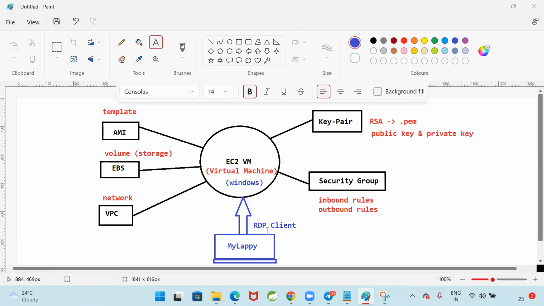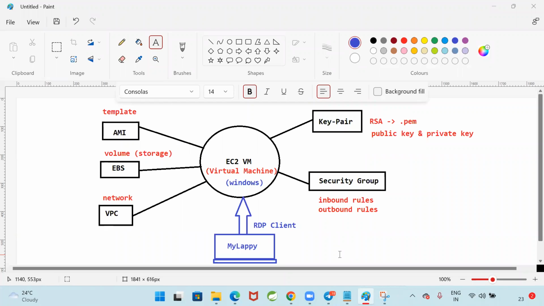Which software are we using to connect from our laptop to the EC2 machine? RDP client. Are you guys getting my point? So my laptop is using which operating system?